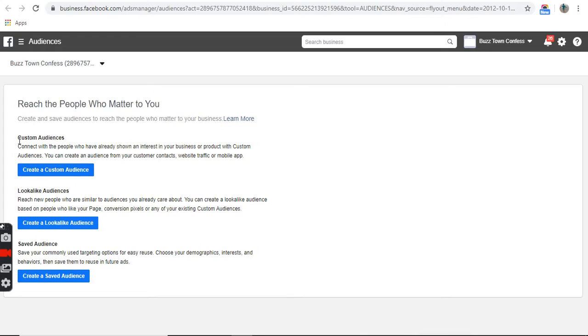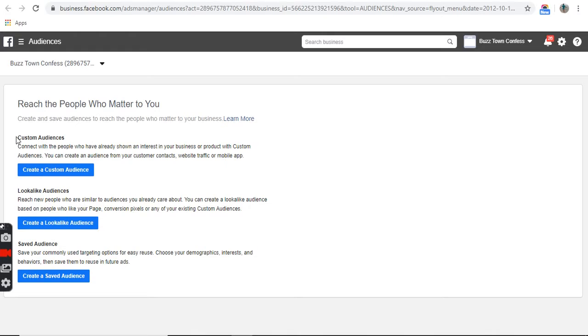So I'll go to the custom audience. You can create lookalike and saved audience as well. Lookalike you can only create once you already have a saved audience in your list, or you want to create a lookalike for your website visitors or any specific page lookalike, right? And saved audience means if you want to save an audience which you have already used in your ad and use the same audience as it is in any other campaign, then definitely you can do that as well.